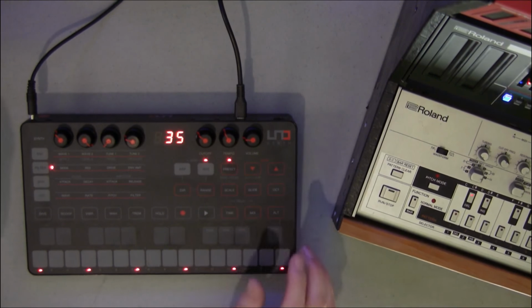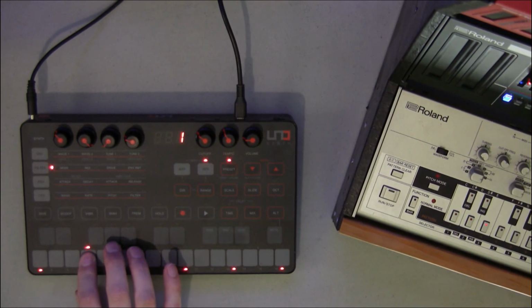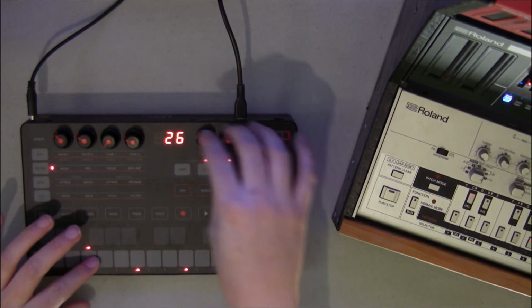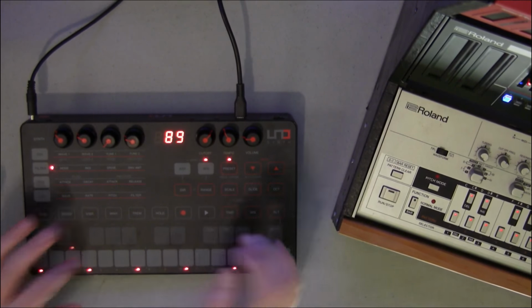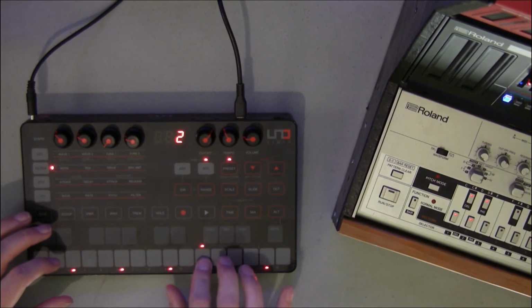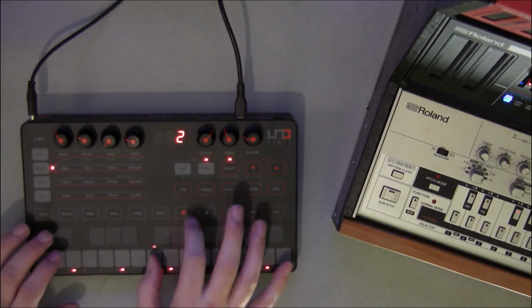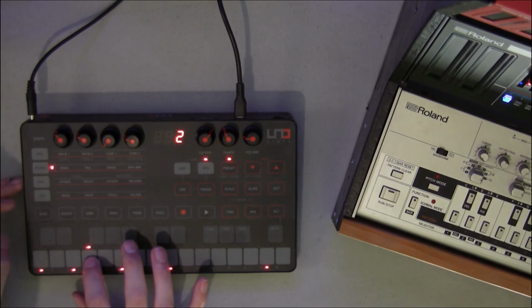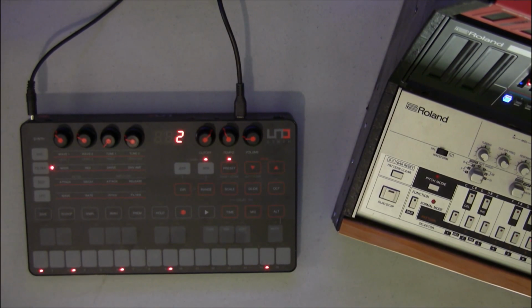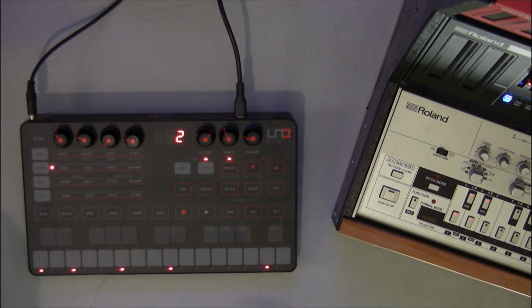So presets, get to the presets. You get a preset button, and you can go up and down with the buttons here. There's 100 of them in here, so let's just start with number 1. I think that was actually the one that we were on. Okay, so that's nice. Let's go to the next one. So that's pretty nice. And I do have this hooked up in Ableton right now, so I can actually play on the keys over here. And you can see as I play, you get little note indicators there, as long as it's within the octave that's shown here. So yeah, I dig that.